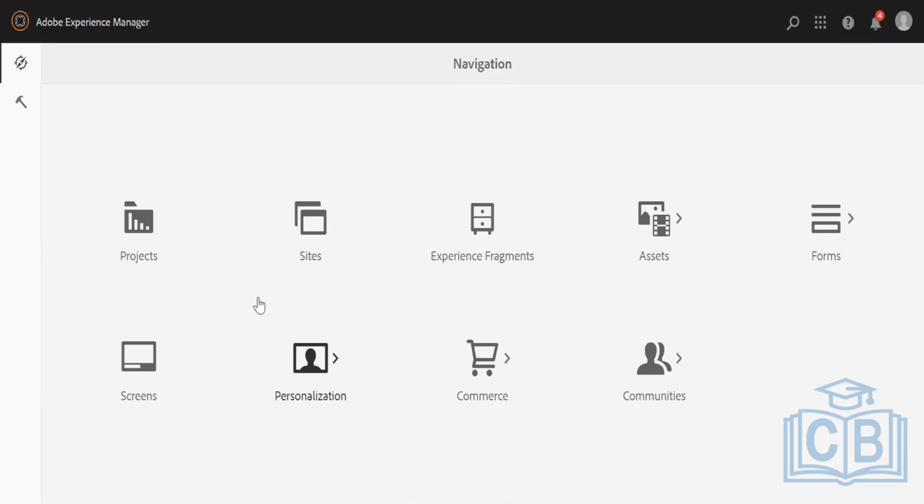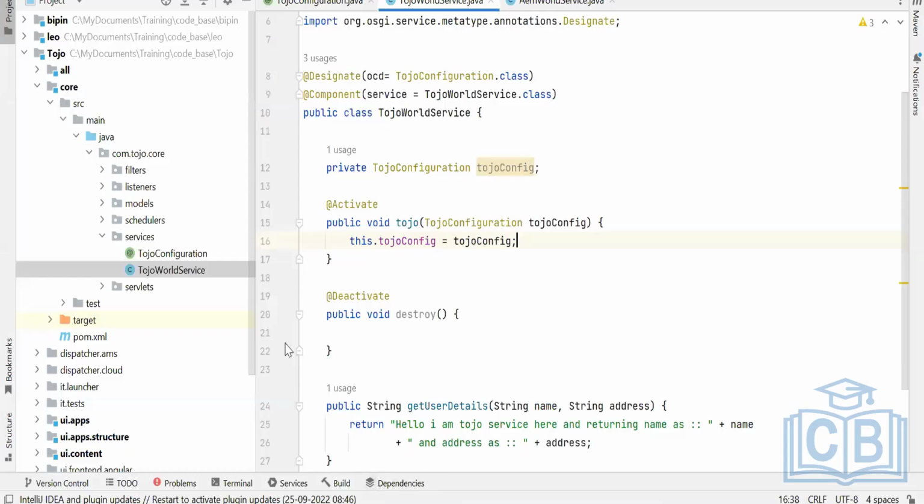Configuration is the best solution. Not hard coding these things in the code is a good solution, because these are private things, some credentials, some endpoint. These should be made a part of configuration and should not be hard coded in the code. So AEM provides us with the provision of OSGi configuration.